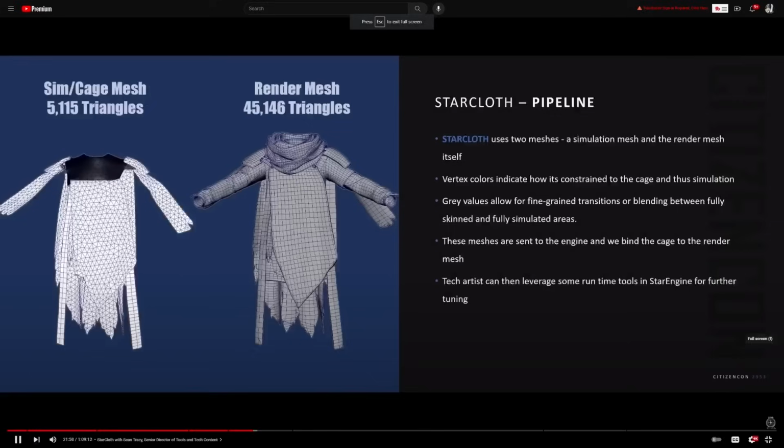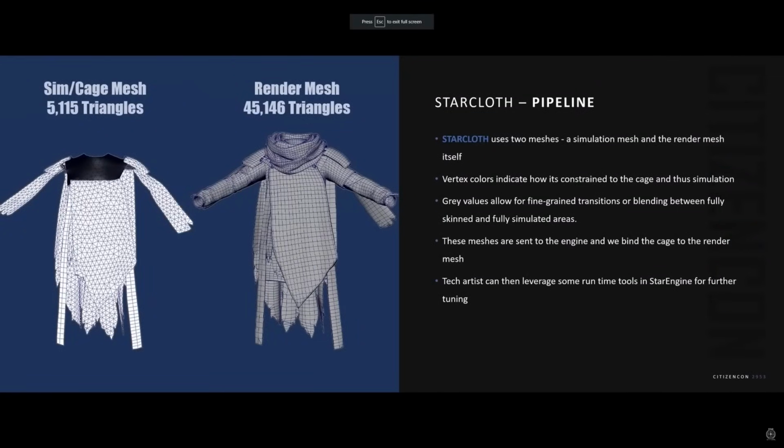...by the simulation. And then we can do a blend of gray values that is used for fine transitions and blending and falloff in between the fully skinned and fully simulated assets. So in the end, these meshes are sent to the engine where we bind the cage to the render mesh, and then tech artists can leverage some of the runtime tools. You can see up on the image that the sim cage mesh has about 5,000 triangles, whereas the actual render mesh is about 45,000 triangles. So it's obviously much more efficient to simulate the sim cage mesh versus just the render mesh itself.